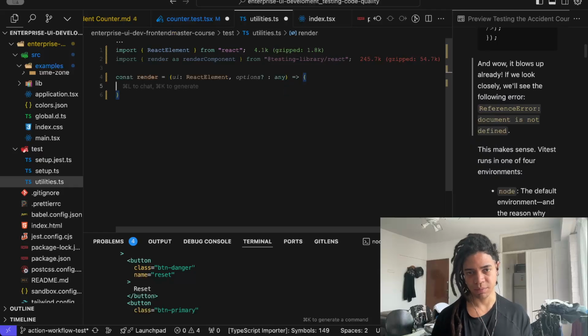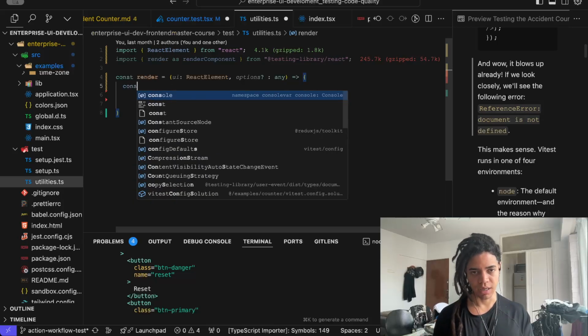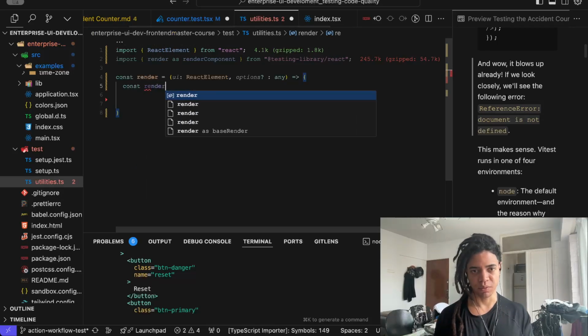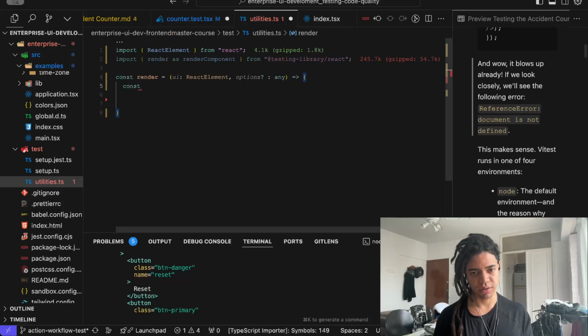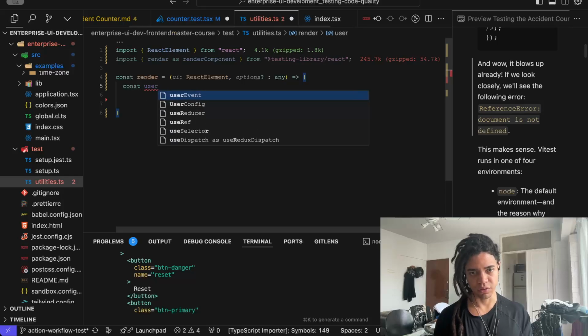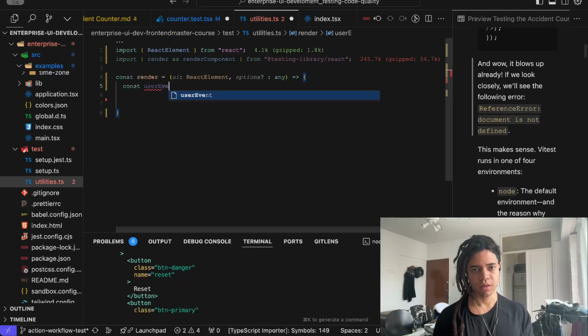For the sake of the example right now, later on we're going to solve this. But we say, hey, this render, we need to set up everything here and then expose an object that contains our recurring stuff or setup things. So you say, hey, this will be the user event.